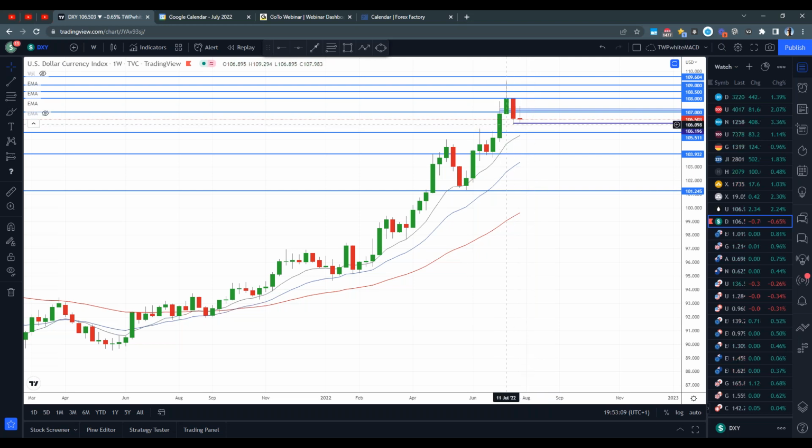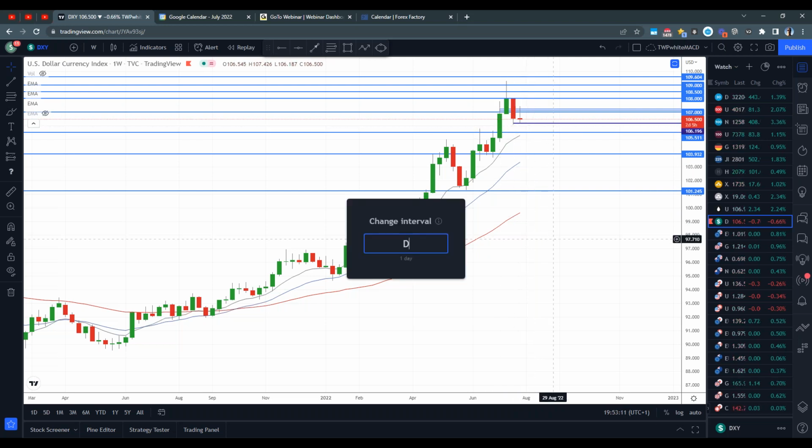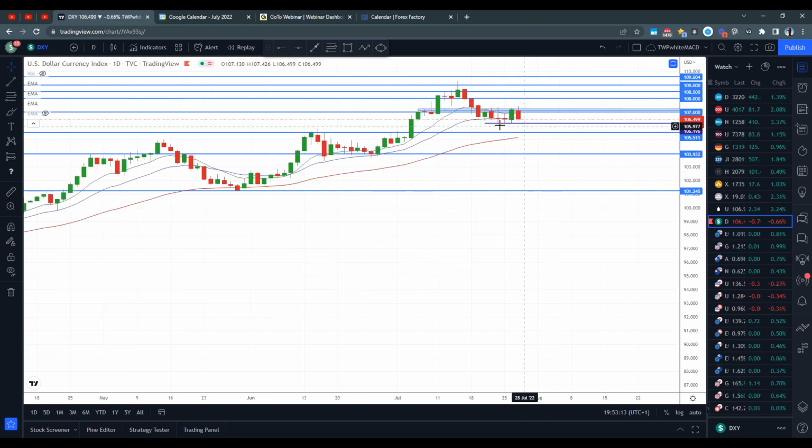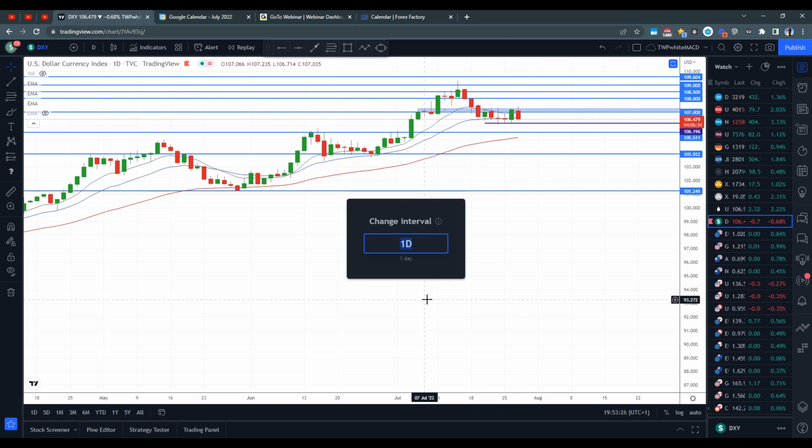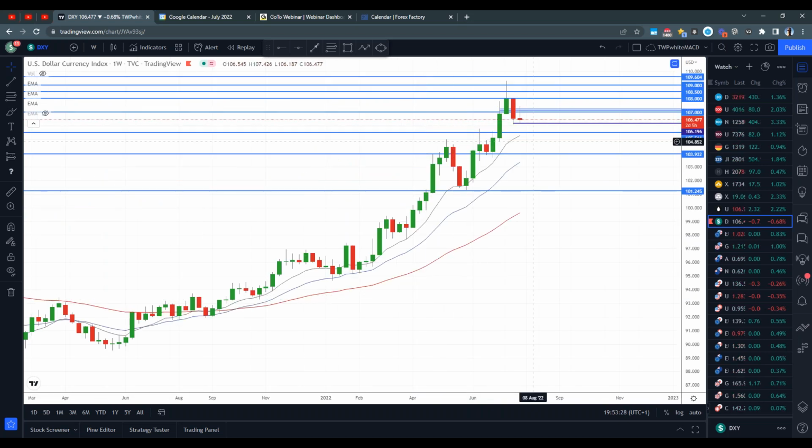This level that I've got here, let's have a look at that. So go to the daily, and you can see this is a level that's been holding. If we break through that, then I think it's almost as close to guaranteed we'll head down to these major levels. So okay, cool. And then what we're really getting is lower highs, lower lows on the daily, but it's just a weekly retracement at that time.